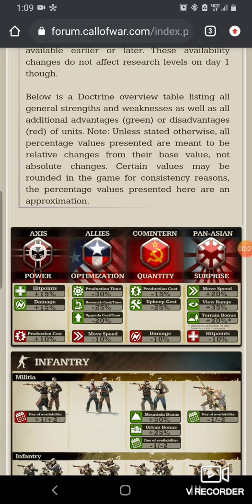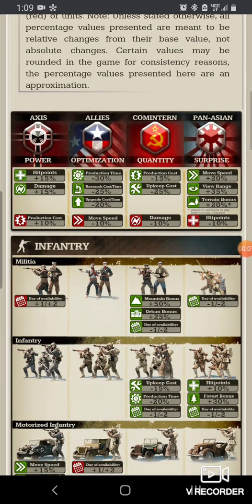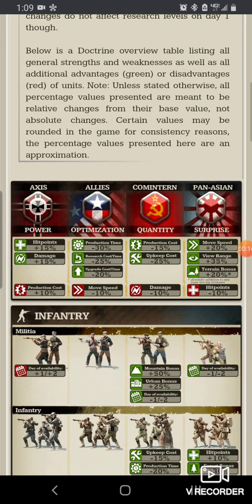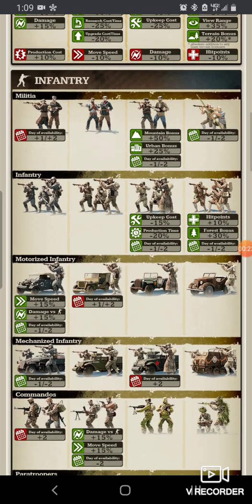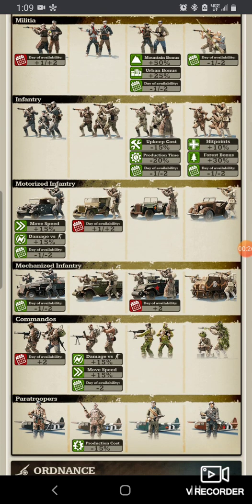What's going on, guys? Sir Wayne here, bringing you the Axis Doctrine, the Power Doctrine, the most physical and, in some ways, the most fun doctrine. It's got 15% more hit points, 15% more damage, but the production cost is going to be 10% more. Very unfortunate there. This is a very, very fun doctrine, and if you haven't tried it, I would definitely recommend it.